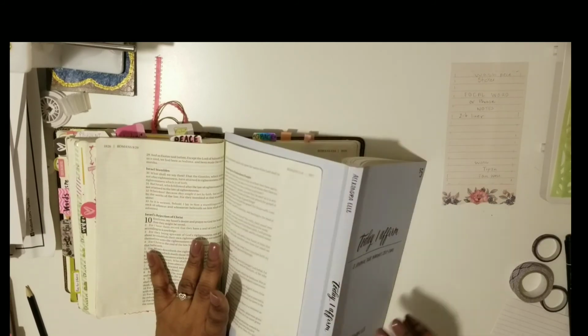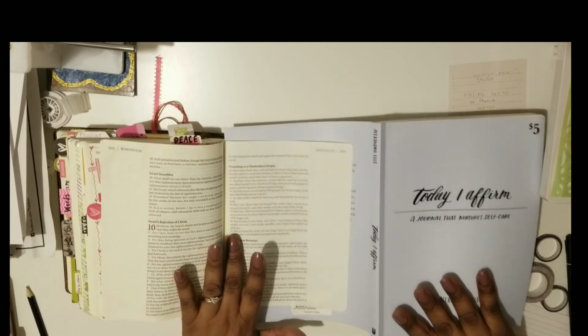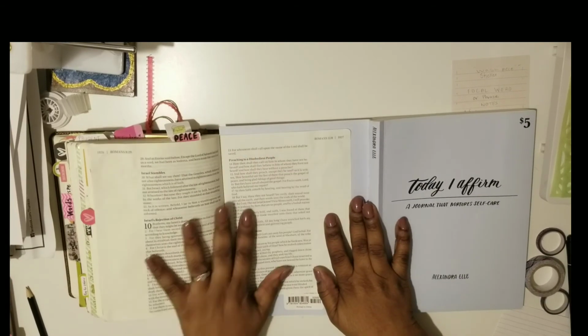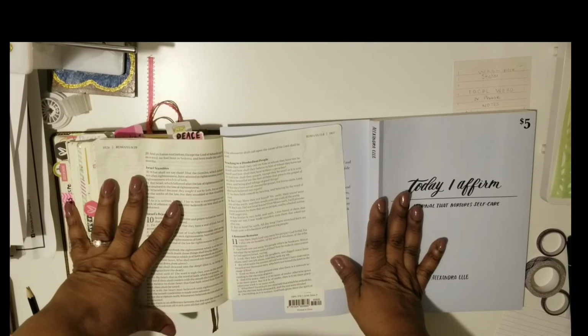So I'm going to do that. I'm gonna put that like that, right? Okay. So let me just make sure I'm in frame. Yeah, I'm in frame.